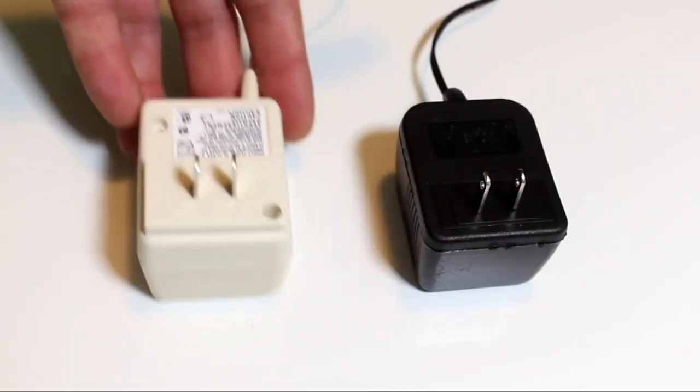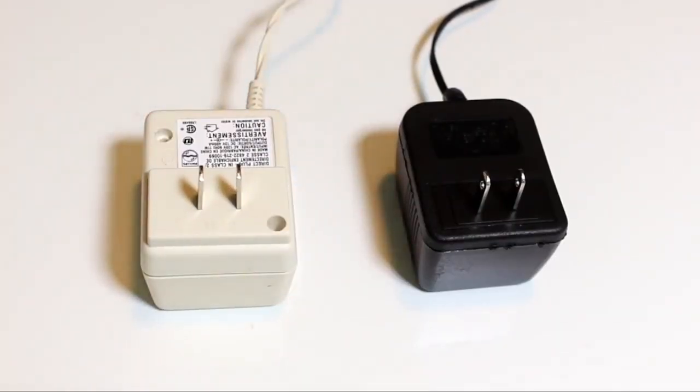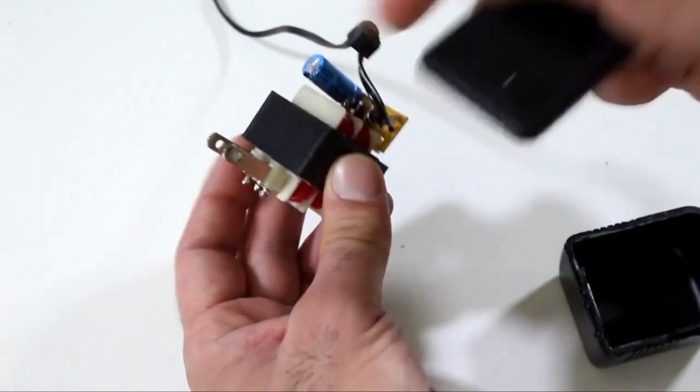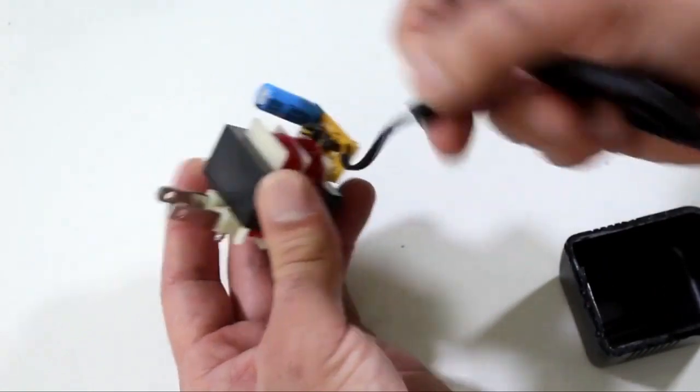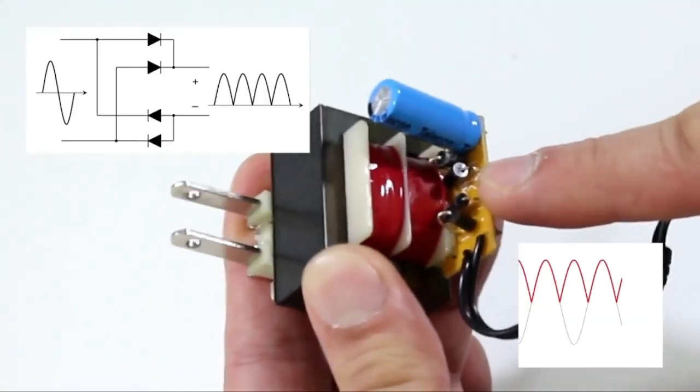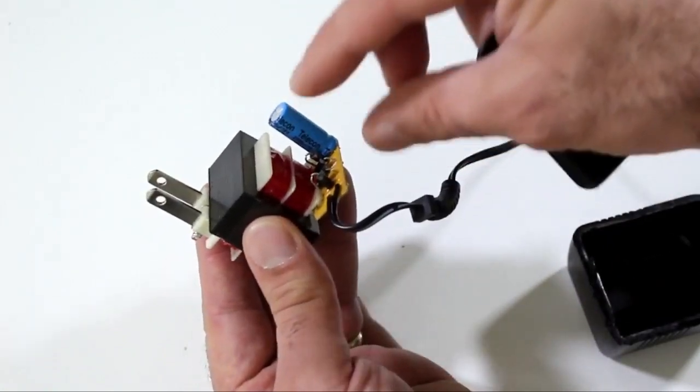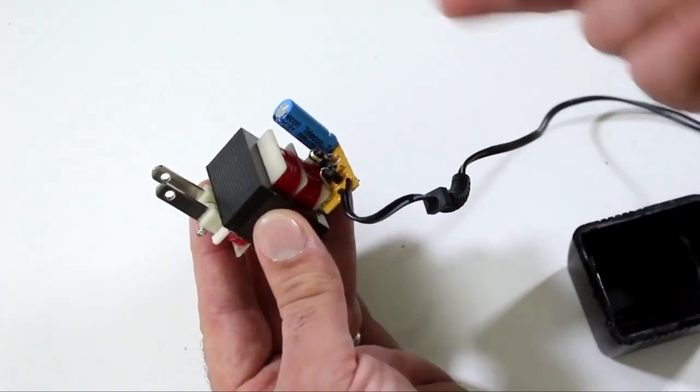But wait, I'll throw in a second one if you promise to jump off a bridge. We need to learn to use energy more efficiently and this is not one of them. But every technology starts from somewhere. This kind of wall adapter starts with a transformer that reduces the AC voltage, and then there is the full bridge rectifier that generates a DC output. Sometimes they also add a voltage regulator at the end to make the output level more stable.